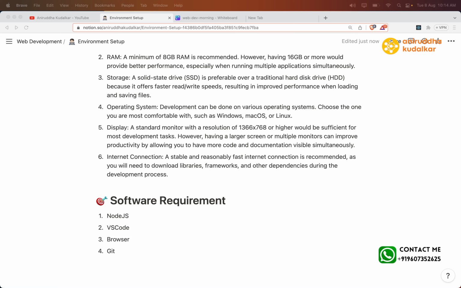But if you want to learn web development, you need Node.js. So in the software, you need to install Node, VS Code, browser, and Git. These four things need to be installed on your machine.